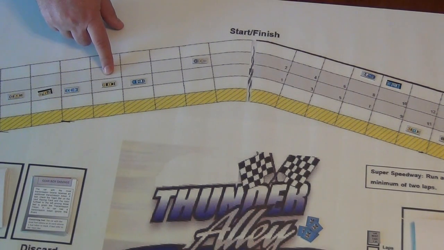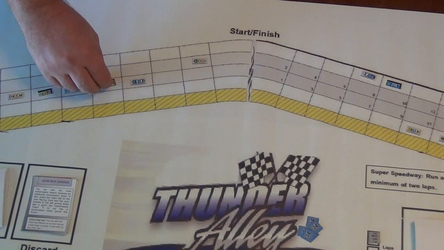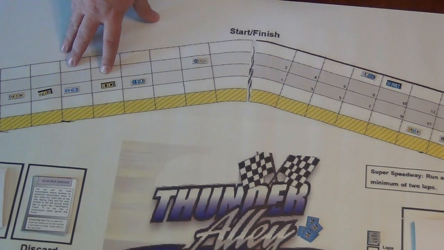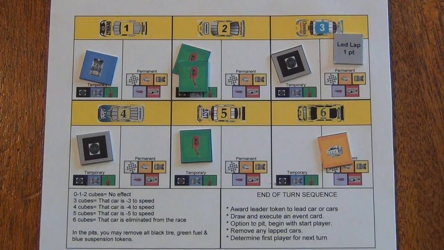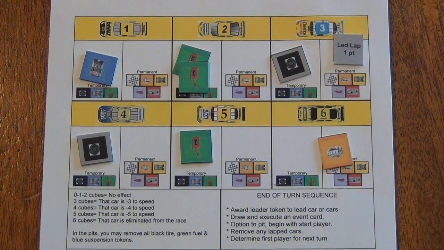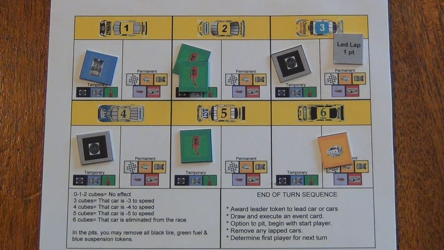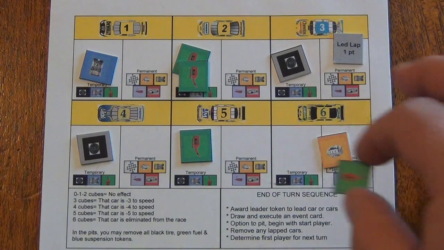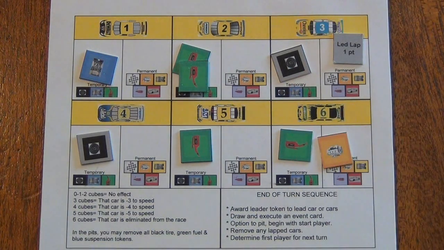Now that the 6 has been activated, we flip him to his activated side so that we know we can't play another card this turn on the 6 card. The last thing that will need to happen is the 6 car will need to get a wear token. In this case it's a fuel can, and that'll go on his player card to represent that he now has some fuel wear.